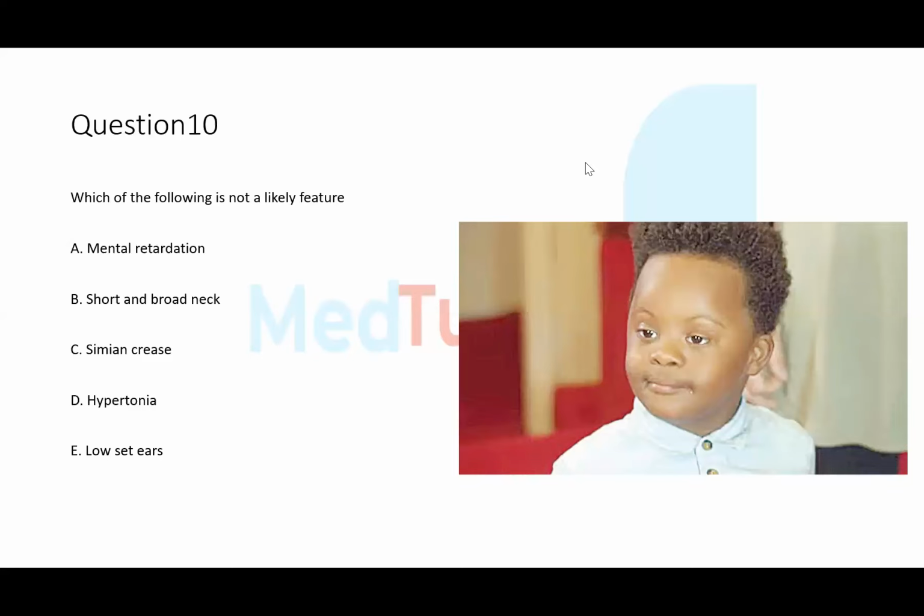So other things are these things we are seeing here: simian crease, low set ears, flattened nasal bridge, hypothyroidism, and sandal gap and the likes. Down syndrome patients have virtually all their systems affected in one way or the other. Talk about the hematologic system, they are prone to acute leukemia. Respiratory tract, they have frequent respiratory tract infections, they are prone to adenoidal hypertrophy. Some of them will have heart defects in terms of the cardiovascular system.